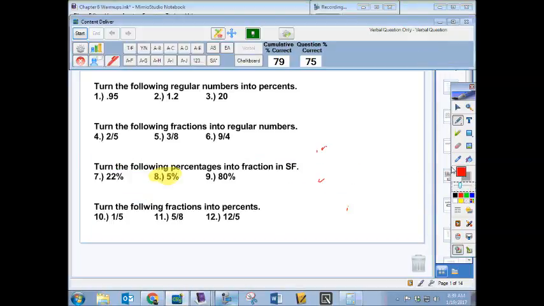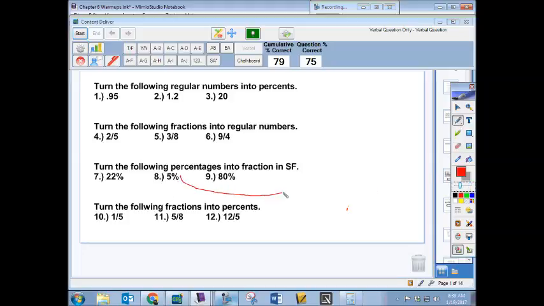Let's talk about how this works, because we should be pretty good at this by now. What are all percentages a fraction out of? Yeah, 100. So when we do 5 out of 100, now we can just simplify it. Now, I know a lot of you are probably doing the calculator way, which I guess is okay because that's the way you were taught when I was out.